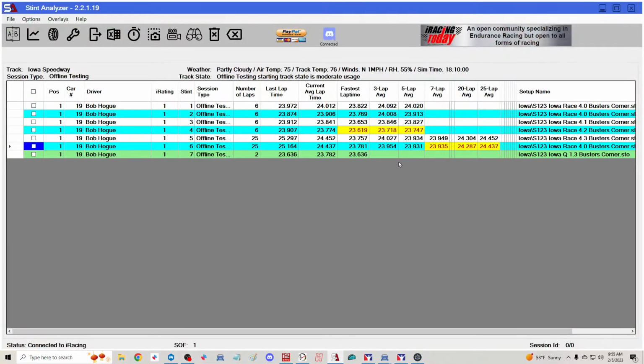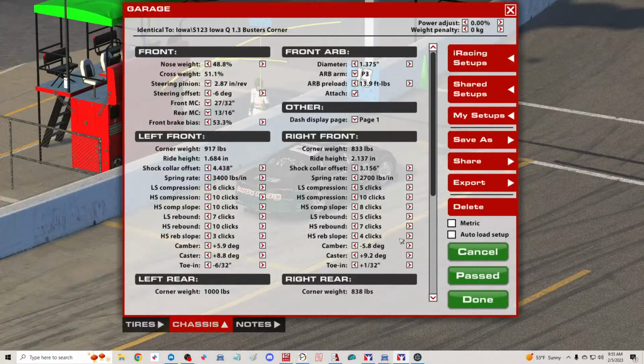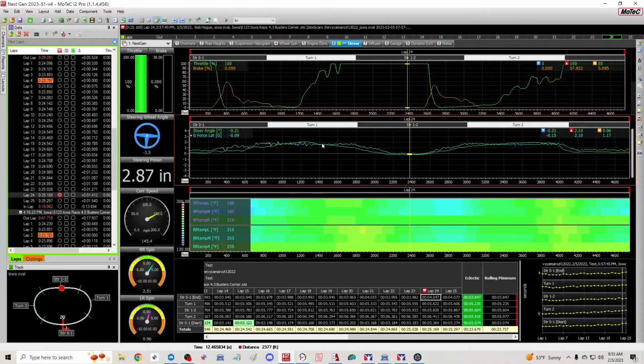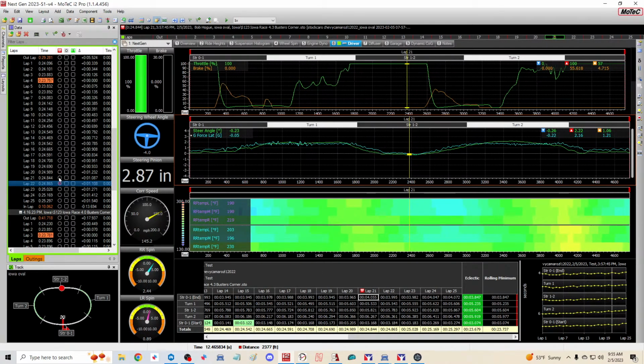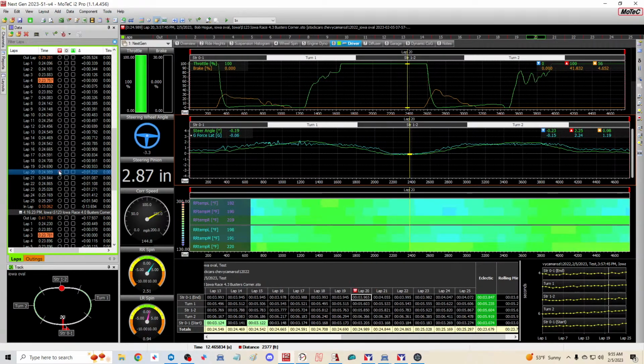There's the analyzer. Just go back to where I was here. What else do we see? Tom can probably show you all kinds of cool stuff with this. I was trying to find one because I thought one of these laps I got pretty hairy loose on. But being the excellent driver I am, it looks like I fixed it.